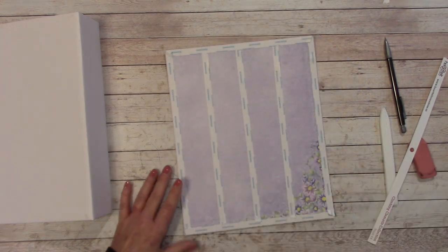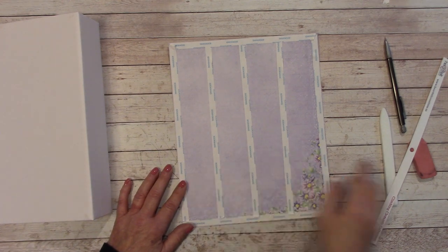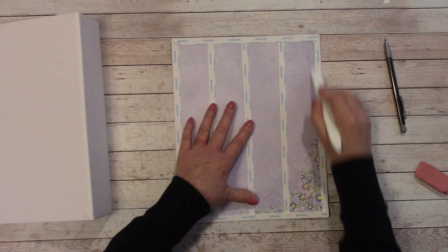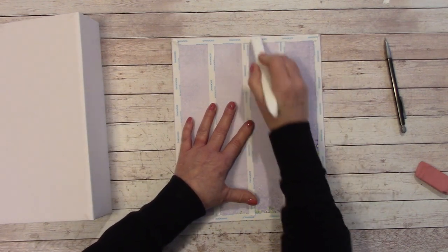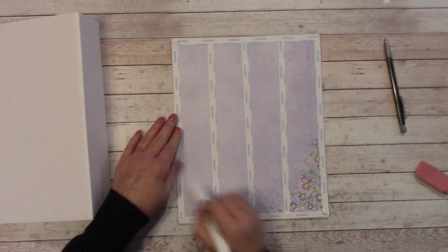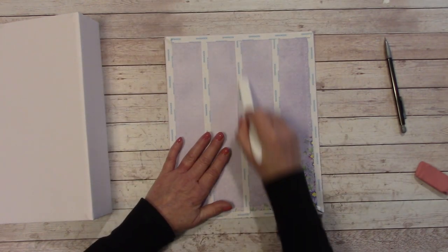I have my score tape down, and what I can also do is just squirt a little glue in between that if I need to, and I might. But I'm going to burnish, and then I'm going to remove the score tape. I'm going to shoot some glue definitely down along the bottom, and place this with you.